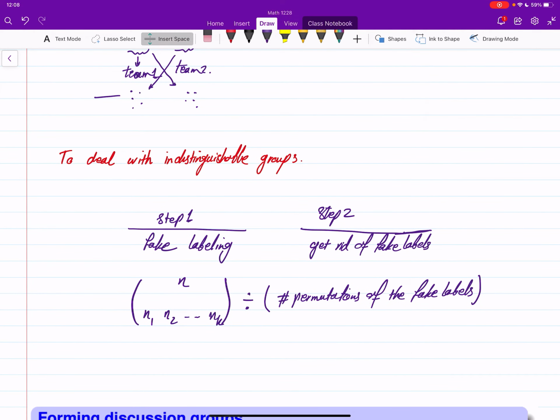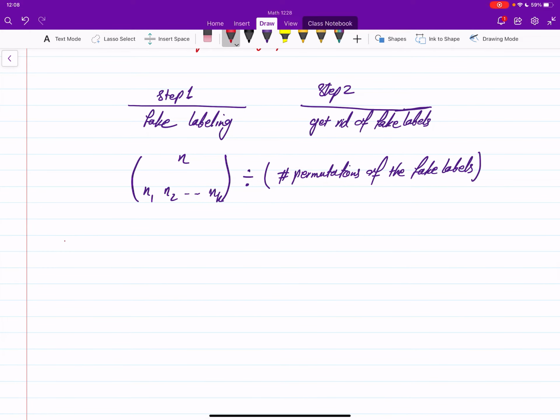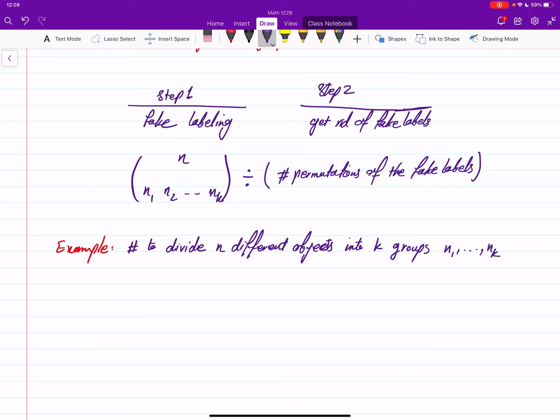And for example, let me just write this as an example: the number of ways to divide n different, or distinct, objects into k groups with m1 up to mk members, such that only t of them have the same number of elements.